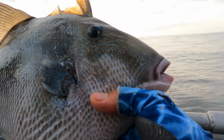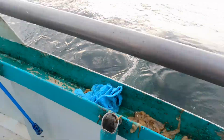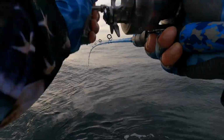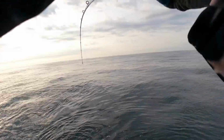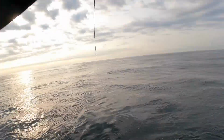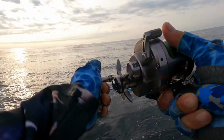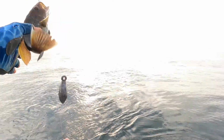Okay. It's a good one. There you go. Hook up, guys. Hook up. Fish. Fish on. Hook up. Two fish. Two header. You'll get tired if you have a short butt.